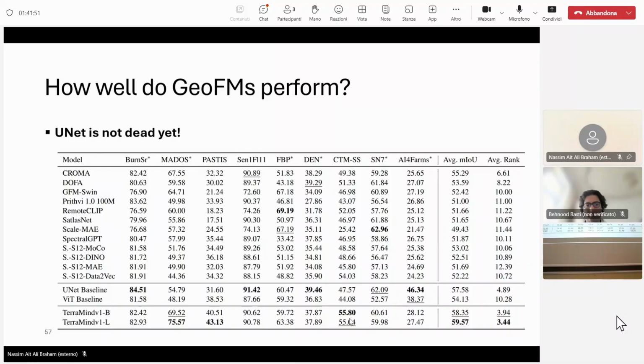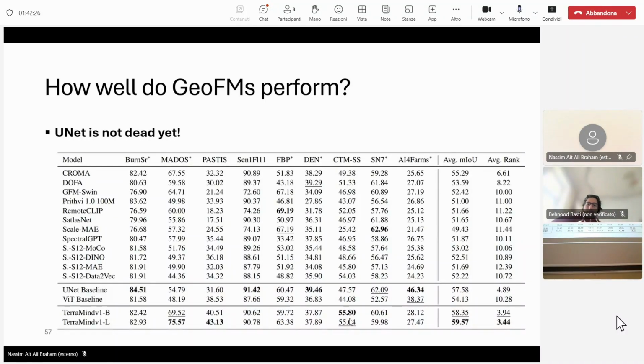and there's probably a lot of reasons why this would happen. We don't really have time to discuss this, but I'm around offline at some point if you want to chat. But this is just to say that if you have a concrete problem you want to solve, I would still argue, please go for a simple baseline first. Train your model, see if you get any good results. If it doesn't work, try one of these fancy models. Or maybe you get lucky and end up in one of those downstream tasks where there's actually real benefit. Or maybe UNet will be just fine. So that's kind of a takeaway.